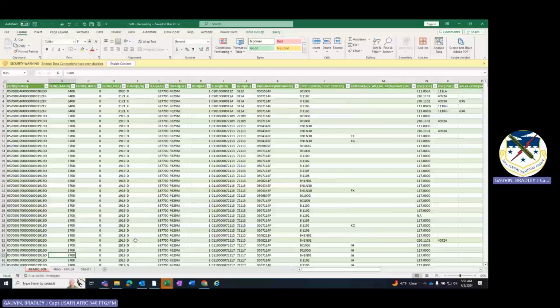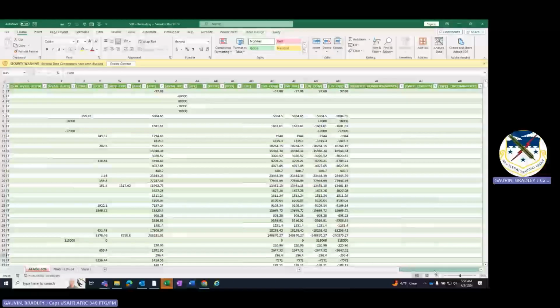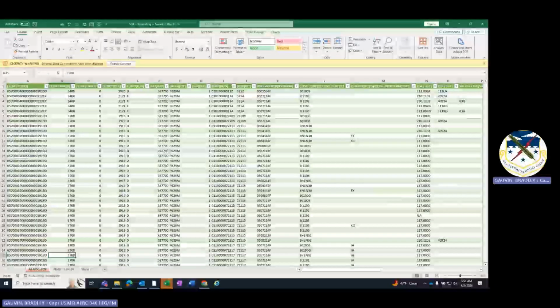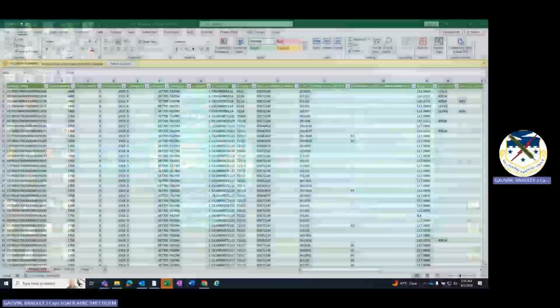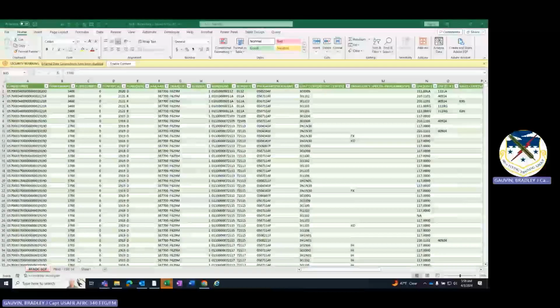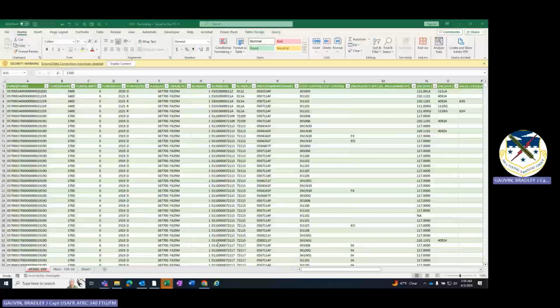Now, before we start getting into pivot tables, I want to take some time to add information to the tables that we currently have. Some of the information that you can add to these tables is some of the naming conventions, or you can add something to clean up this data. For example, you could put formulas in there so that you could turn your program code into the PEC, removing the two zeros in the first and third characters. So there's definitely options you could do.